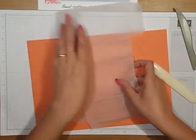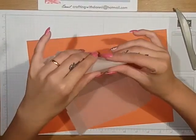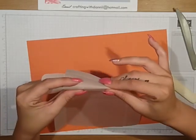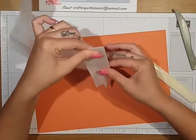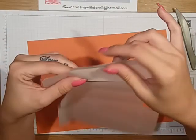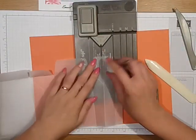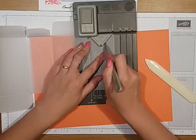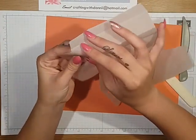Sorry for the noise. So what I do is turn the opposite way and then just fold down them score lines a little bit. I just pinch them and they'll just crease together when the box closes anyway. Like that. I don't think I put that one in. Just a minute. I think I missed that line out at the end. Then we'll just crease that a bit.